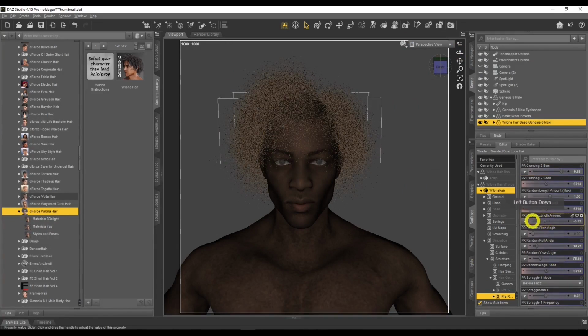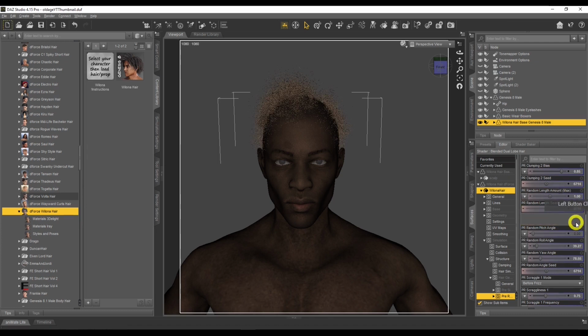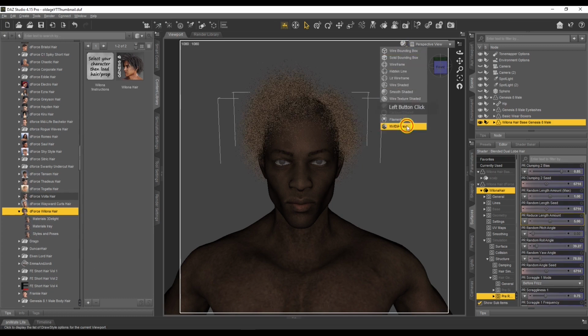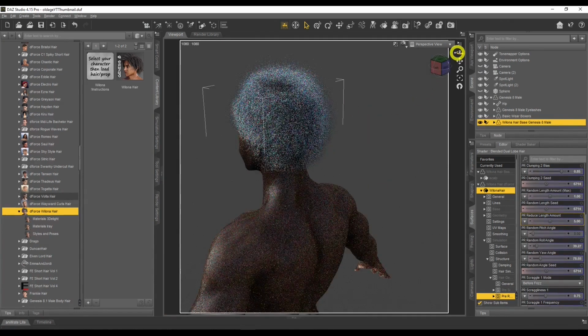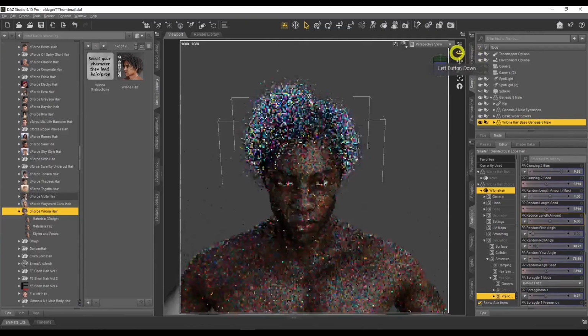I can reduce the length of the hair as well. I think if we do a higher number, the hair will reduce. There it is. PR reduce length amount, which is the length. If I just create a smaller number there, something like 5 maybe, there we go. Now if I do an IRA preview, you can see we've reduced the length amount of that strand-based hair. And now my character's got this afro here, and that's what his hair looks like.